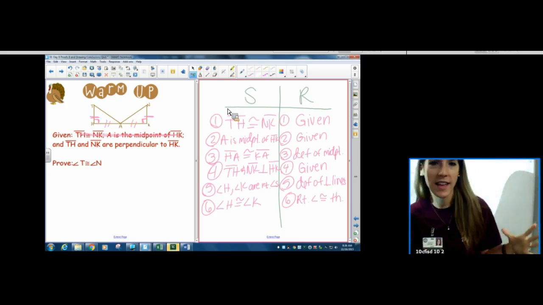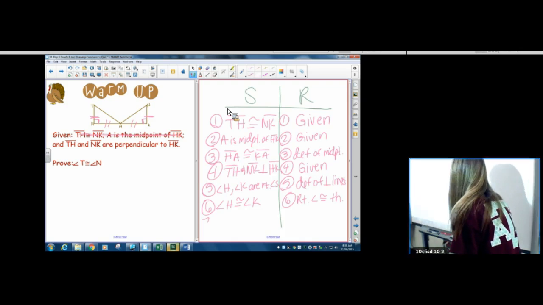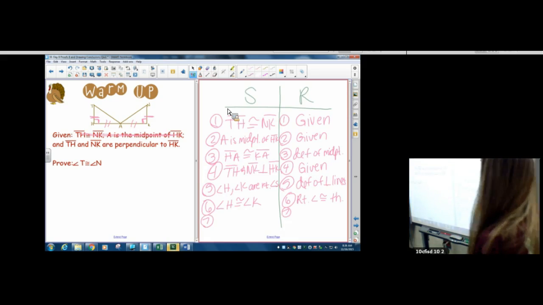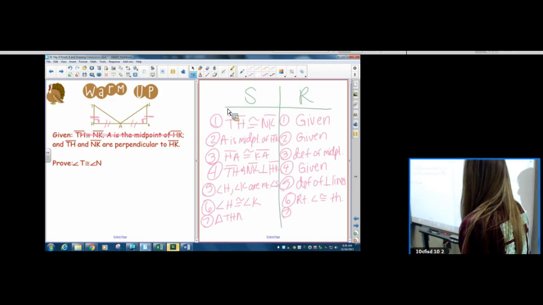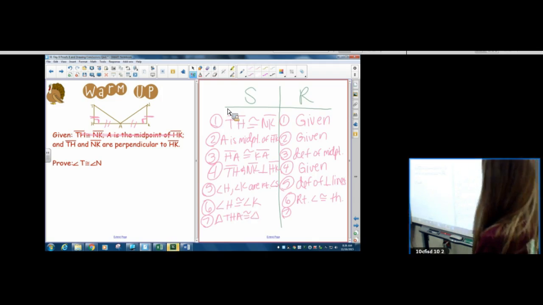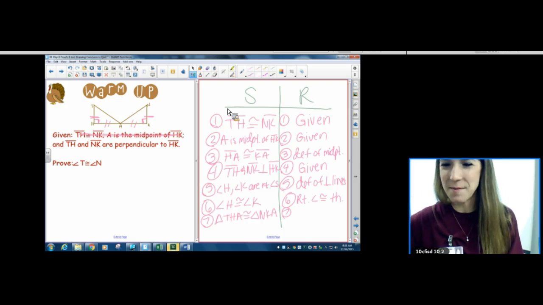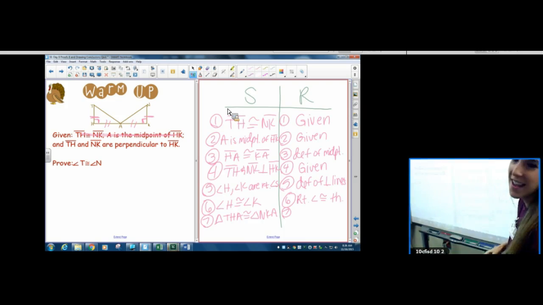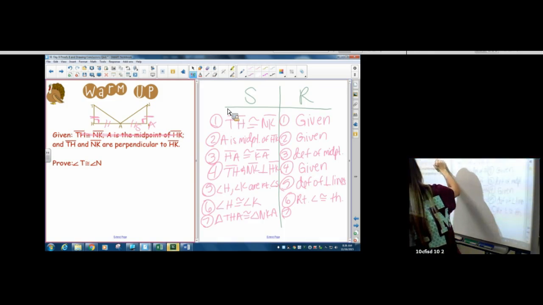Now, we totally have enough evidence to prove these triangles guilty of being congruent. We've collected the right evidence, the correct amount, and the right kind of evidence. So let's say it. This is a long proof, people. Let's say it. You can name it in any order. I'm going to do THA is congruent to triangle NKA. And what is the reason? There you go. You said it at just the right time. You waited for me to ask, and then you said it. No, not yet, Saketh. Don't work ahead. That's no fun. Okay, totally. Side, angle, side. Yep.